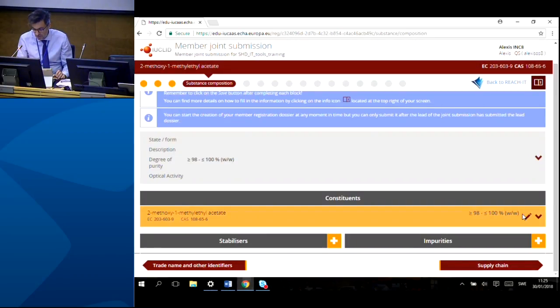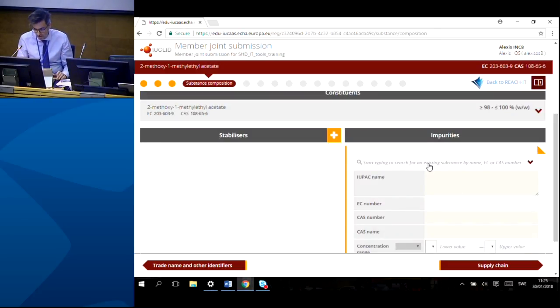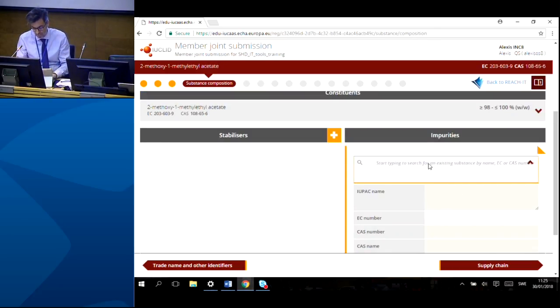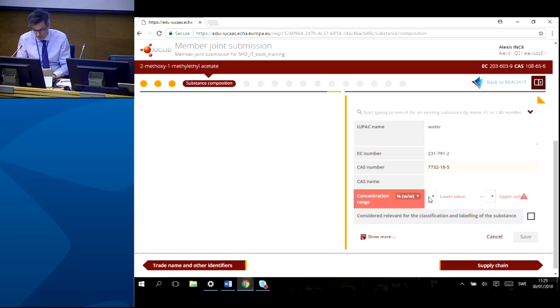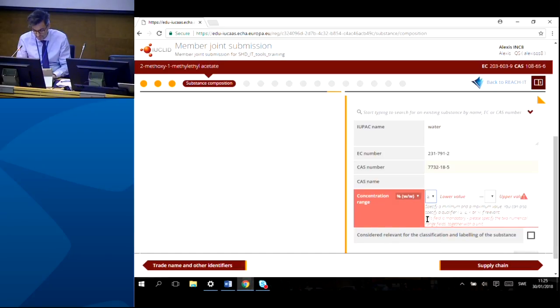In case there are impurities, which you don't have in the exercise, but I will add one, you just put, for example, if one impurity is water, I start typing water, and it appears there. And then I put the concentration range of water, which will be from 0 to 2.